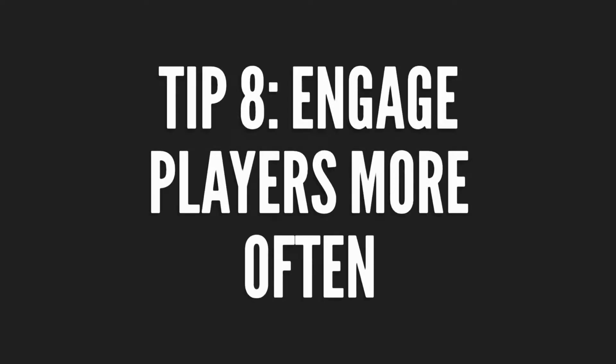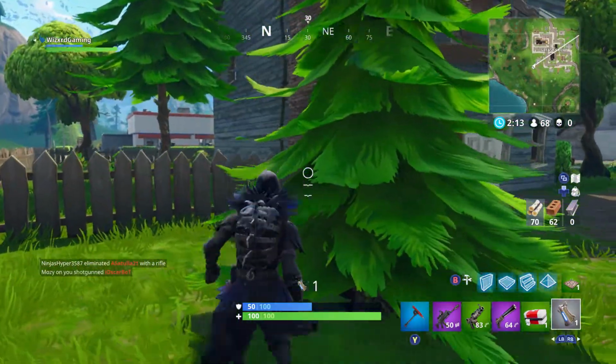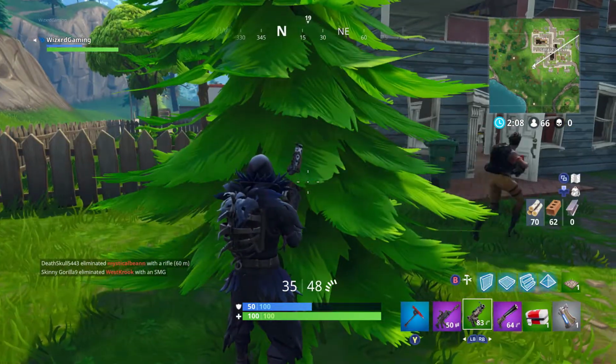Tip number 8, and this is a big one. Engage players more often. If you're losing most of your gunfights, it means you need to have more. Start landing in places that are a little bit more populated, so that you have a chance to practice aiming and fighting against other opponents.